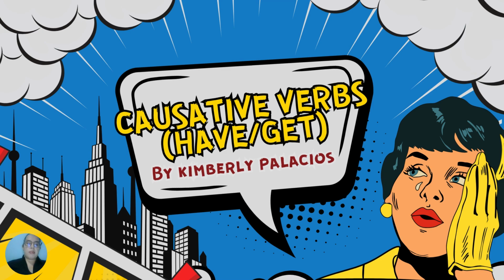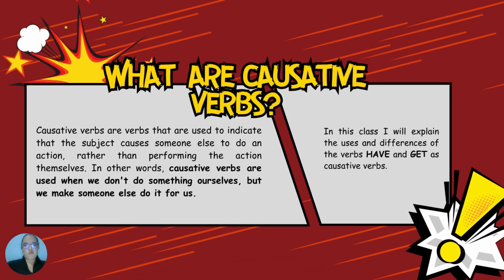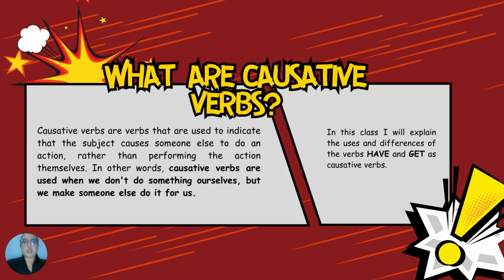My name is Kimberly Palacios, and today I'm going to learn about a really interesting topic. So, imagine you don't repair your cell phone yourself, but rather take it to a technician. This means someone else does this action for you. In English, this is known as a causative verb. But what are causative verbs?